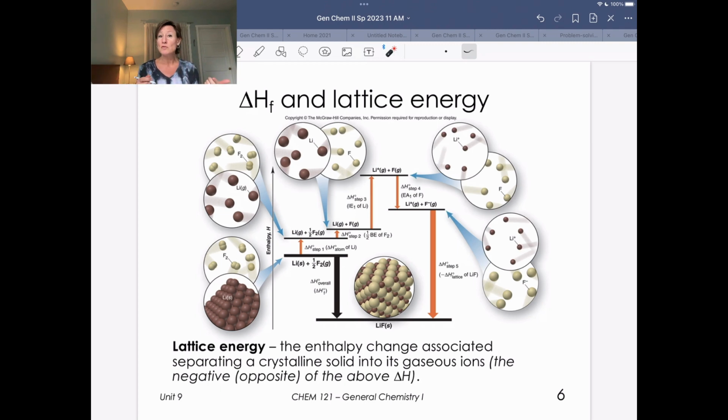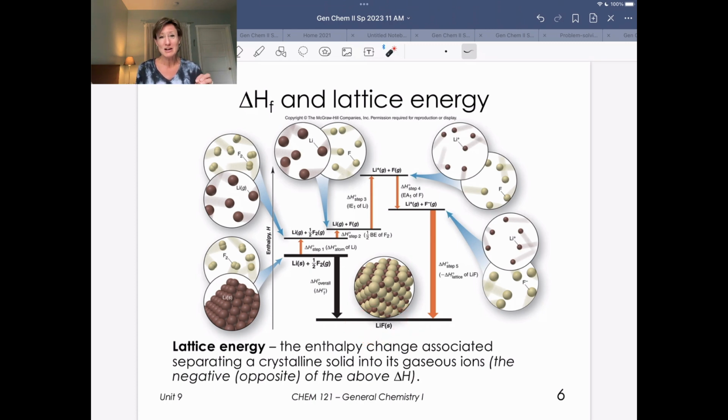Okay, so we're going to review that construct, but now we're actually going to do the math with it. Remember when we were talking about lithium fluoride, and we said we wanted to make lithium fluoride from its elements? That meant making it from solid lithium and fluorine gas, which is a diatomic gas, so F2 gas. We were interested in the energy for this overall process. How much energy would it take to take lithium metal, combine it with fluorine gas, and make a salt?